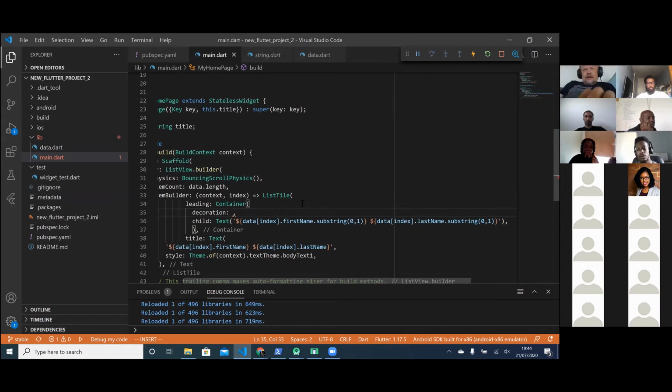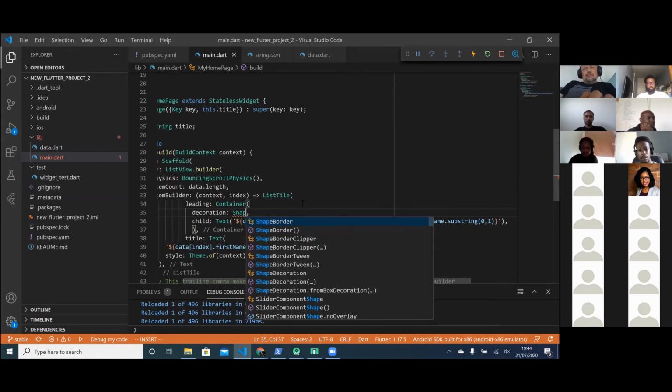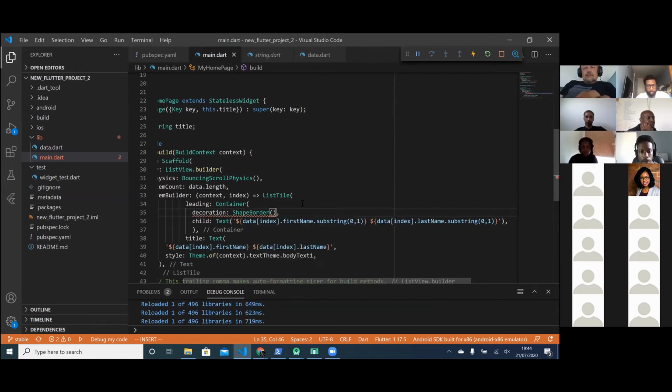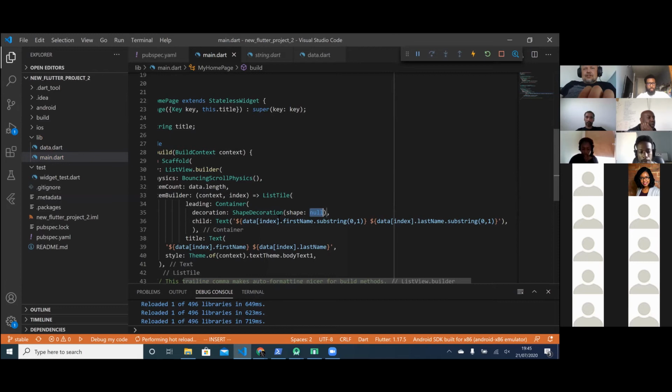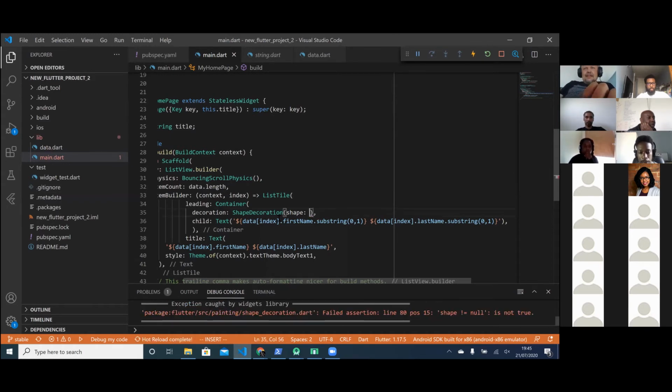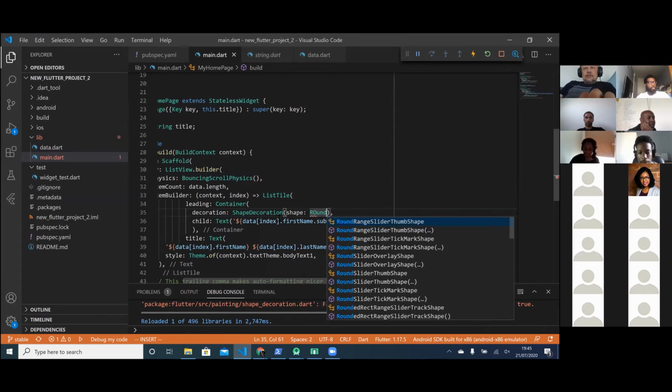I think it was shape border, maybe, or shape decoration. I believe it's box decoration. It should be shape decoration. Box decoration, it can be, but I can have a shape, and then the shape will be a round shape.